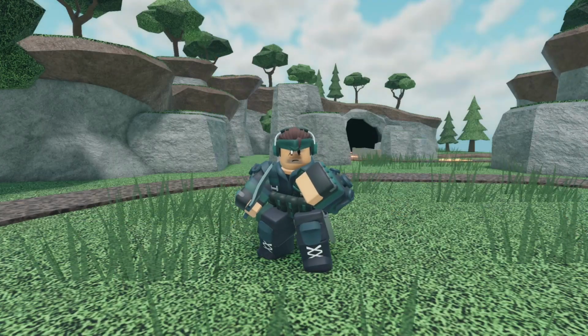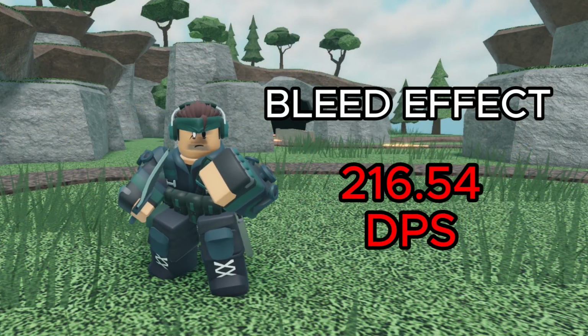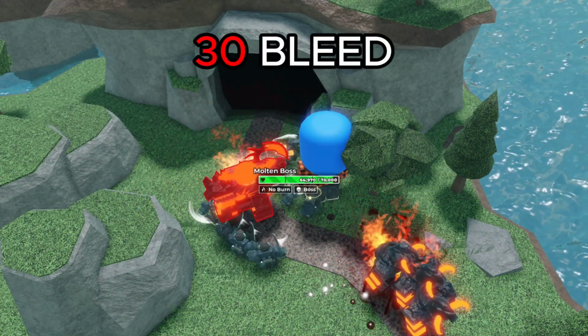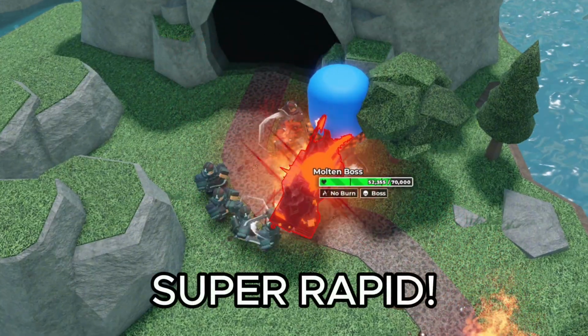This means the slasher does very well with towers like the Mortar or Golden Pyromancer. The bleed effect and its high DPS of 216.54 at max level means it can actually deal some significant damage against final bosses. Against a Molten boss, a stack of 30 bleed does 1,890 damage. And as you can see in this clip, 30 bleeds are reached extremely quickly.